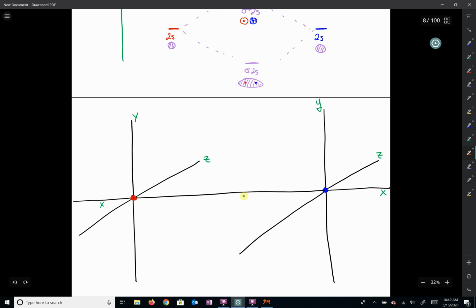So our px orbital here, if we have basically our lobe, that's how these would look, right? If you imagine we brought these two together, as these atoms approach each other, would this make a bonding combination? Well, remember we're going to have a head-on collision of these two orbitals, so would that make a bonding combination with our px? Well, yes, it would. You can see how this orbital would overlap with that orbital there to make a bonding combination, okay? So we have that head-on overlap of those two orbitals.